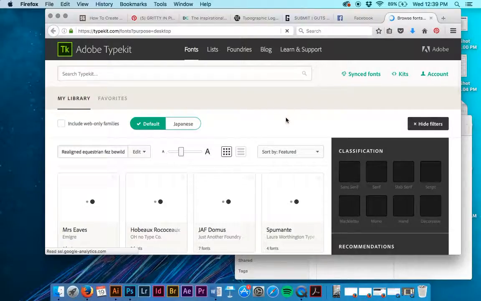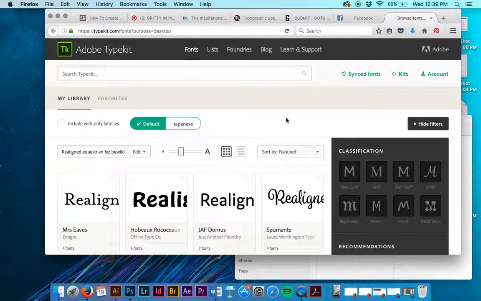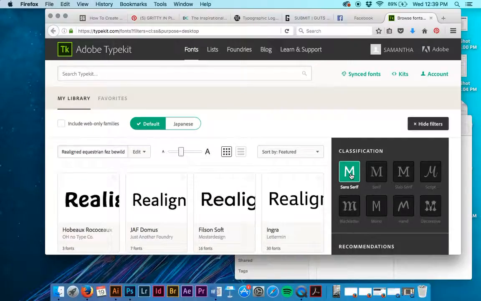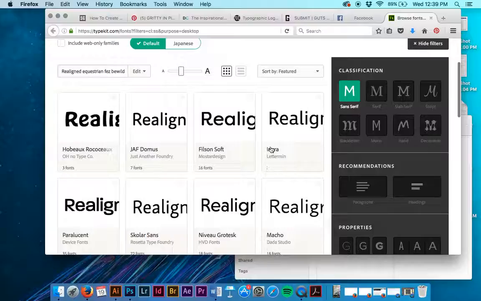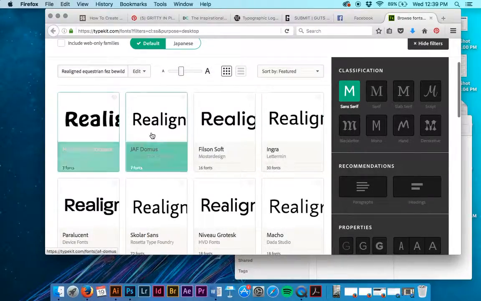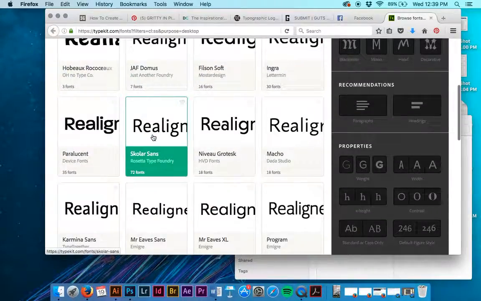Alright, so it opens up Typekit. There's a whole bunch of different options. So let's click sans serif, and this helps us narrow down fonts that we like, and you can click and drag and figure out which one you want.